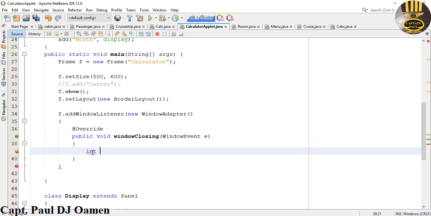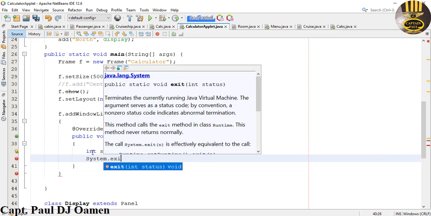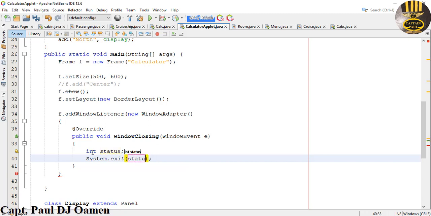So I'm going to call that int status, and all I just then need to do is System dot exit, and what are you exiting? That will be the status, and the value will be equals 0. There we go.